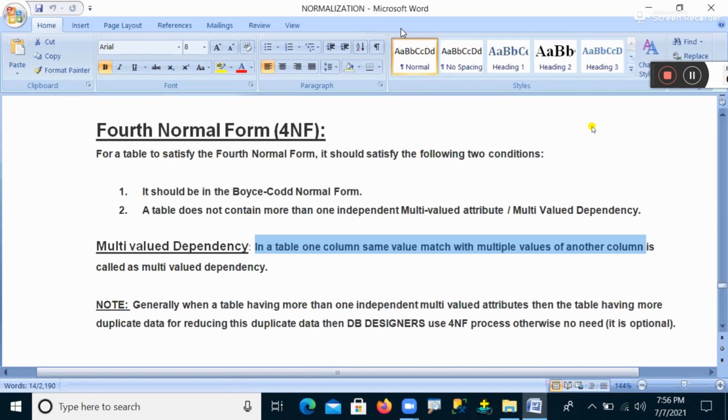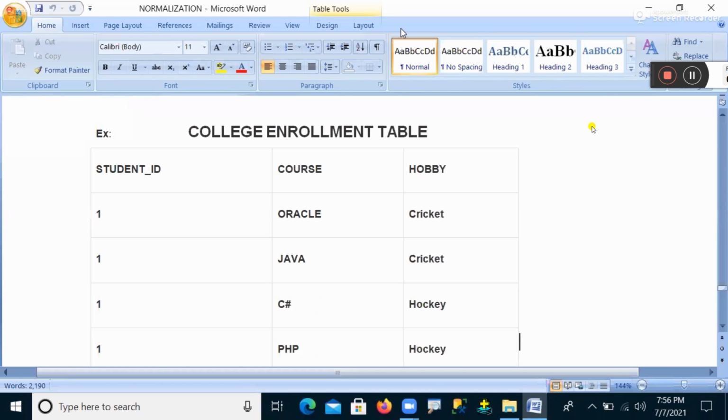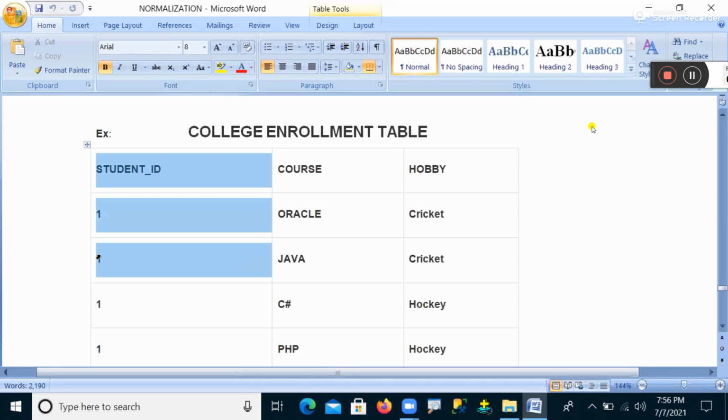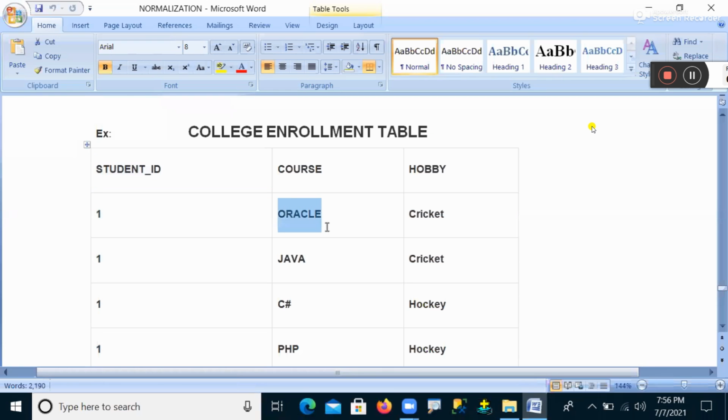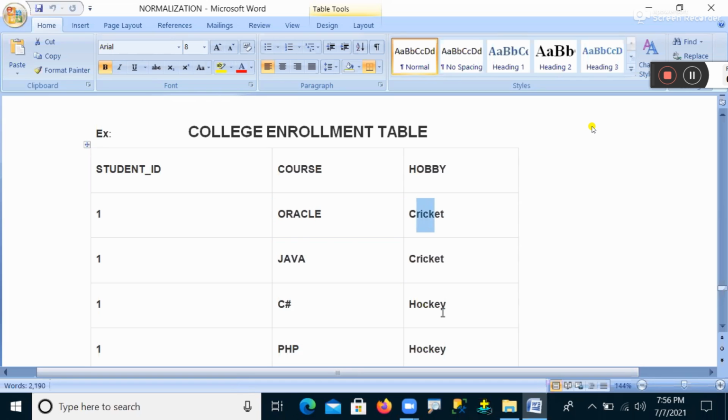Now observe what it means here. Suppose a college enrollment table is given with student ID, course, and hobby. In your student ID column, you can see one column with the same value, 1, 1, 1, 1, matching with multiple values like Oracle, Java, C, C#, PHP, and cricket, hockey.